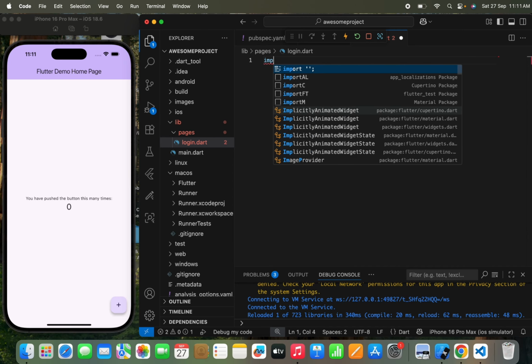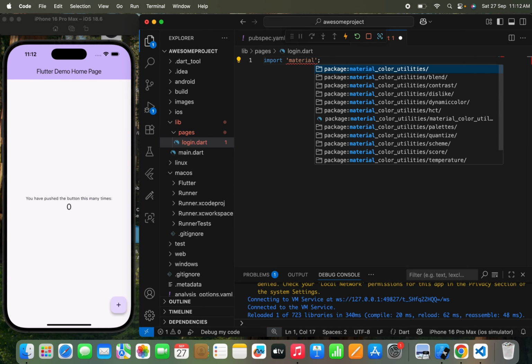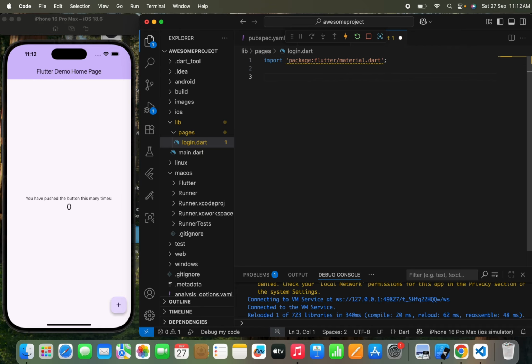Yeah, so I'm going to first import the package material.dart. Now I write this line in each and every page, but I've never explained why I write this import package flutter material.dart in each page. Without this, I can't use Dart programming in this Flutter app. Flutter and Dart connect with each other and make awesome apps. Flutter itself is not a standalone thing. Flutter works with Dart programming, and through Dart programming you can make awesome apps. So you need to pass this import so that you can use all the things that Flutter has and the Dart file has. Okay.